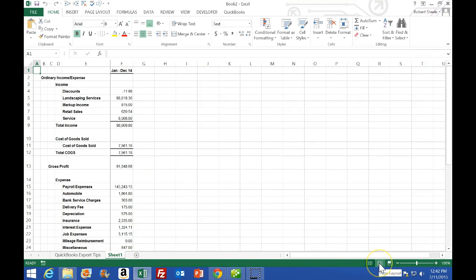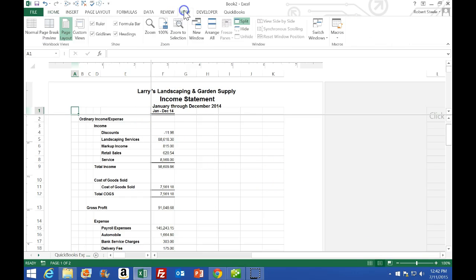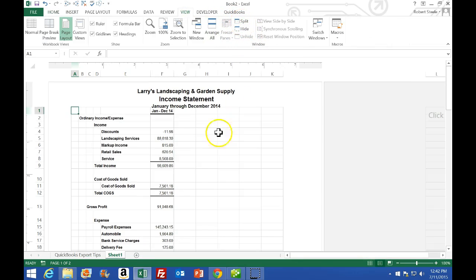I'm going to go to the page layout view. I'm going to select OK. Then I'll have this tab. I'm going to go back to, and in this case, we know that the split option is going to happen. So I'm going to go to the view tab right here and I'm going to go to the Windows group and select the unsplit. So that'll unsplit and make it look more normal.